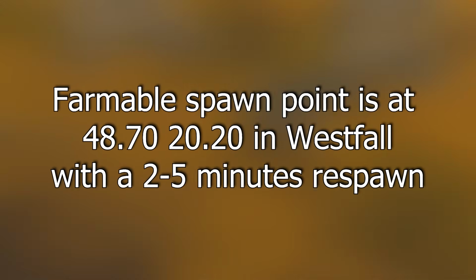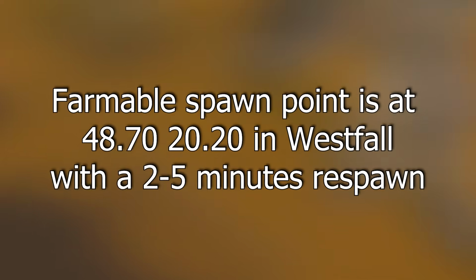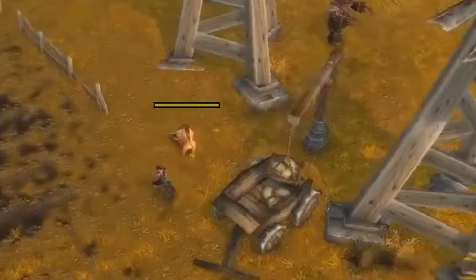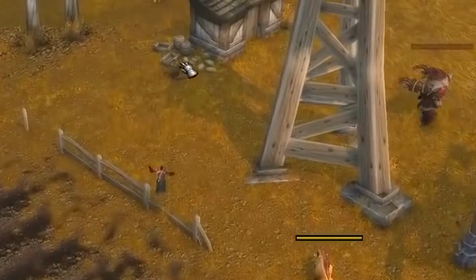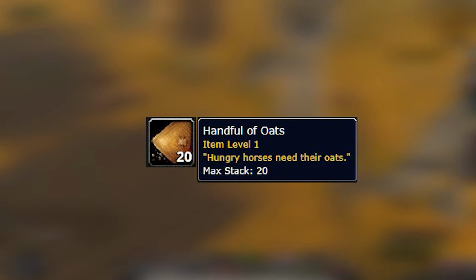But if you don't want to buy it, you're going to want to head over to Westfall, and in the kind of fields around Westfall where I'm showing you now, there's going to be these little sacks that we can click on. You'll be able to click on those, you'll get a handful of oats, and we're going to need 8 times handful of oats. So once you have 8 of them, now you've got the first thing that we need to be able to feed Blanchy.